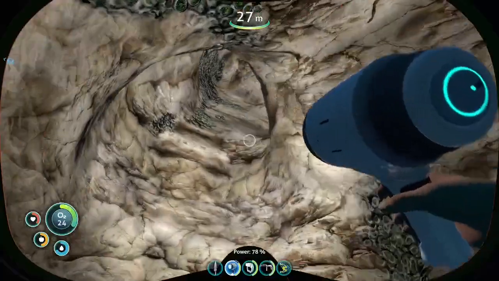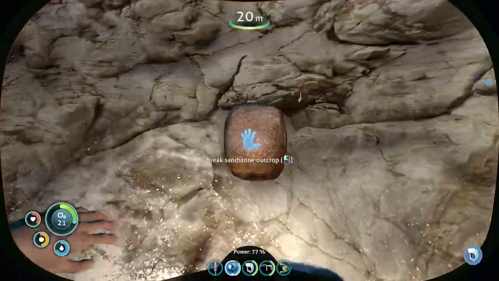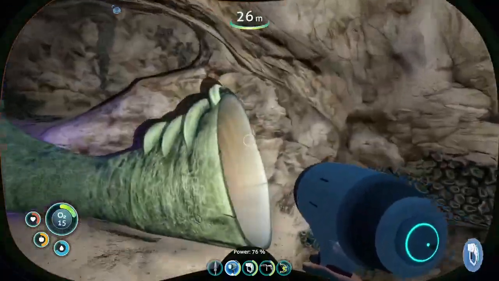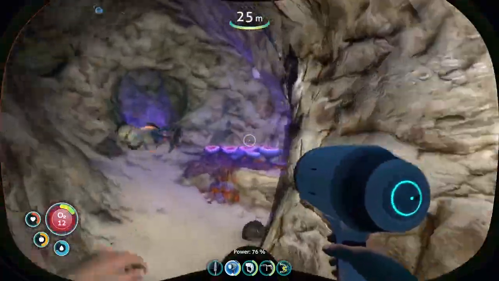Is there anything in here? Ooh, two more. More lead, okay. And another silver. That's perfect. Alright. Let's get out of here before I drown.